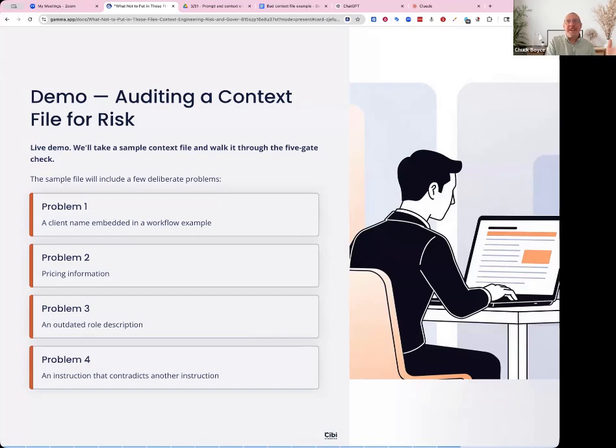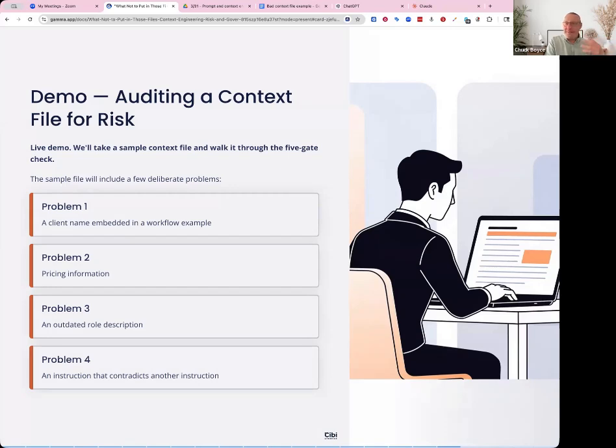The cost of this file is roughly 200 words. If this were 2,000 words, you'd talk about splitting it, doing multiple projects. Again, this one was 200 words. By removing the information that shouldn't be in there, it drops down to 100 words. And so, again, maintaining. And then compliance, that's the last one. Does our policy permit client names in the context files? No, it shouldn't. And so remove those.